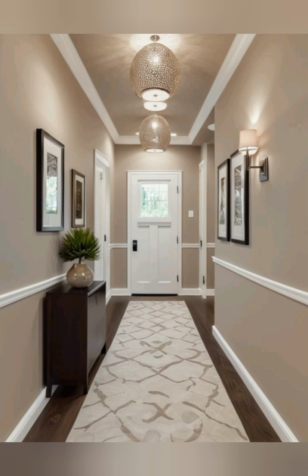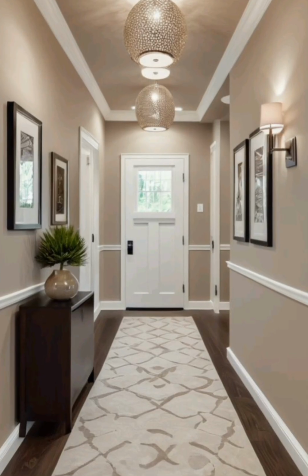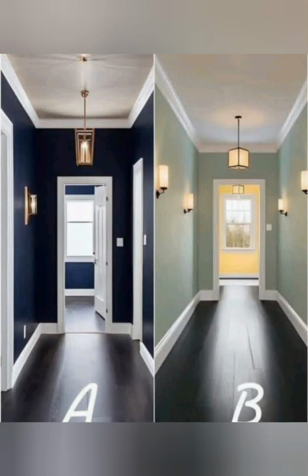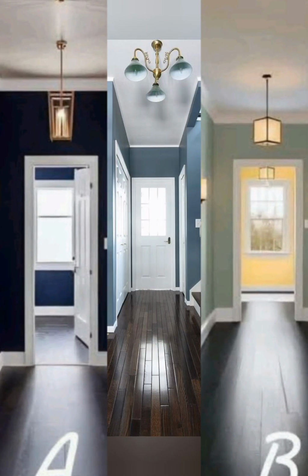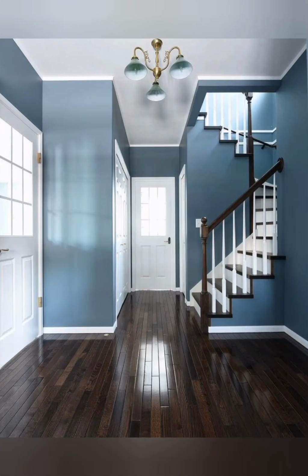For a vintage farmhouse or cottage style entrance, a combination of cream walls, shades of cream accent, natural wood furniture, a vintage mirror, oven baskets, and warm lighting creates a timeless and inviting look. The color of your hallway entrance affects not only how it looks, but also how people feel when they enter your home.